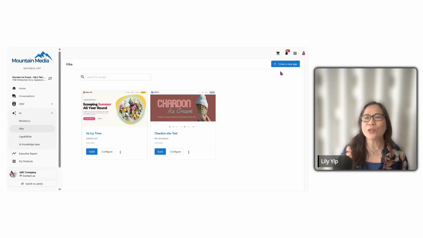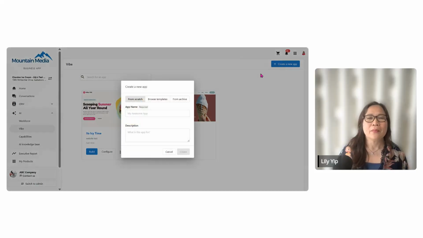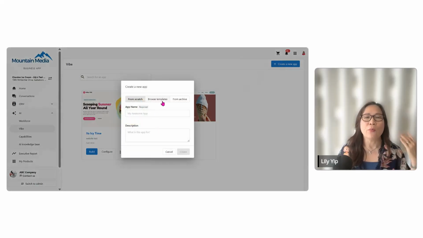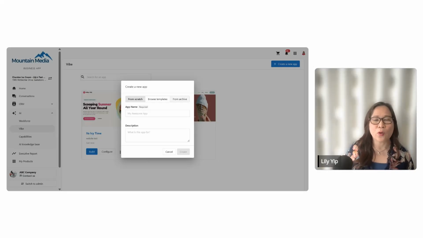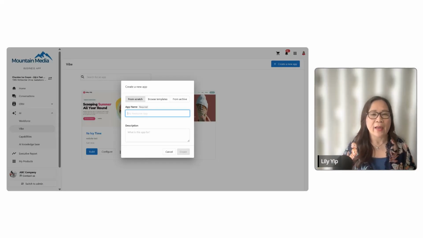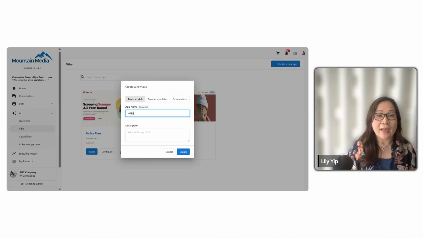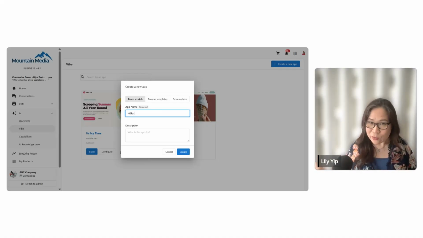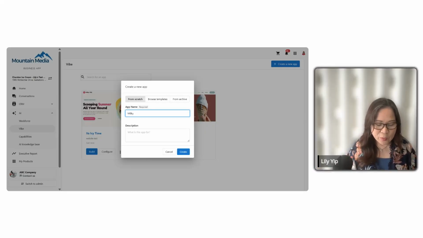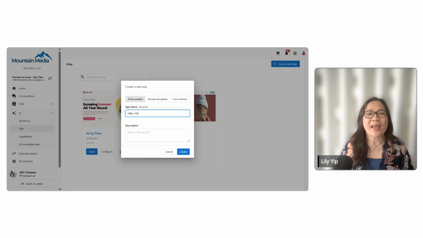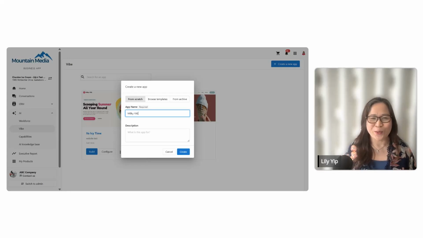All right. So what we can do now is to click on create a new app. You can build from scratch, you can browse a template or an archive, meaning from your previous projects, or upload a project by URL, and we can build from there. Else, for today, we're going to build live from scratch. So for example, we're going to have an app name. We're going to have a new ice cream store in Saskatoon that we're going to operate together. So we have Milky Way YXE. YXE is the 3-letter code of Saskatoon Airport.